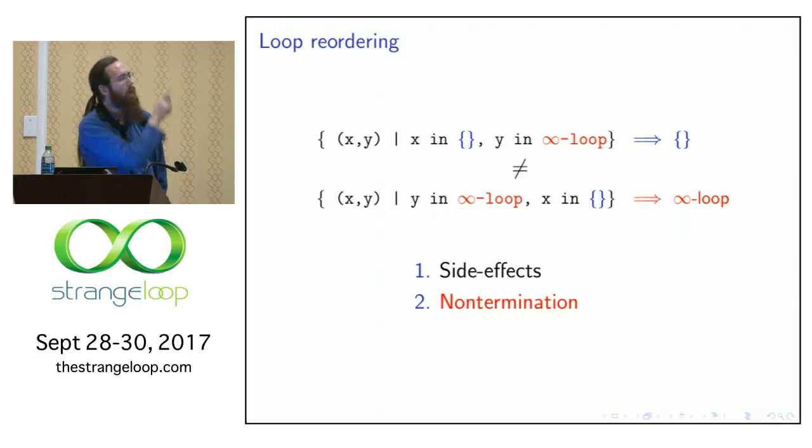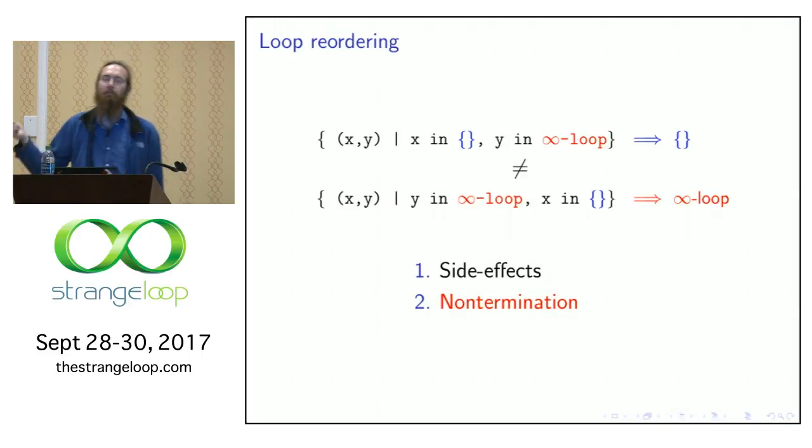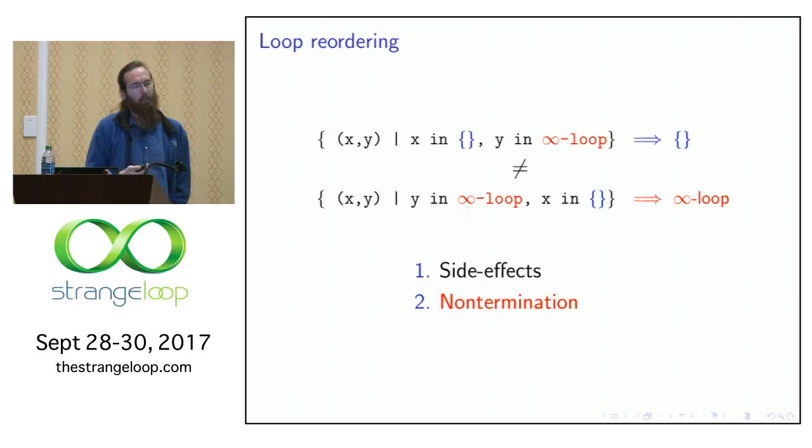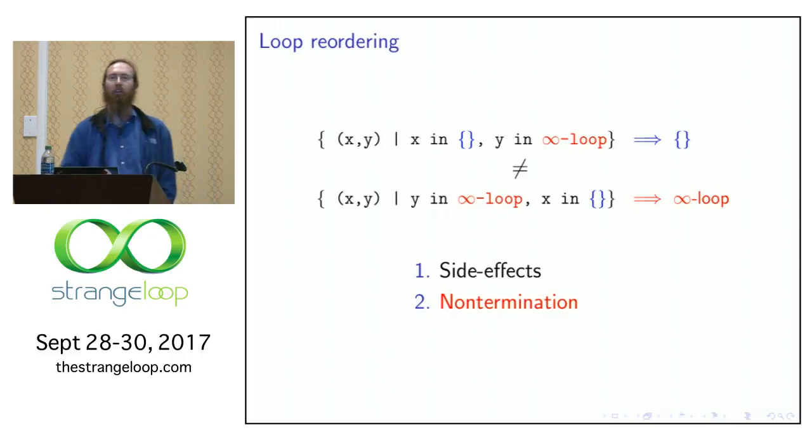Well, if I run it the top way, where I'm looping over an empty set first, well, looping over the empty set, there's nothing in it, so you're done immediately. There are no results to your set comprehension. There's nothing further to do. You get the empty set back. On the other hand, if I loop over the expression which fails to terminate first, I'll sit there waiting for it to terminate, and it won't. And I will never give you back your set that you wanted to get back. So non-termination also prevents us from making this optimization.